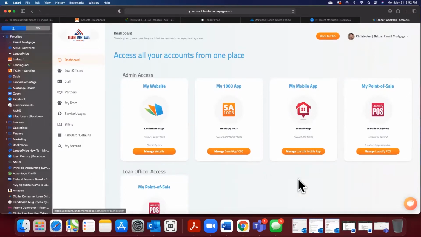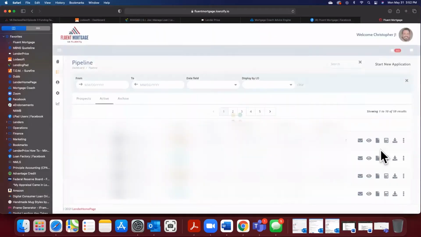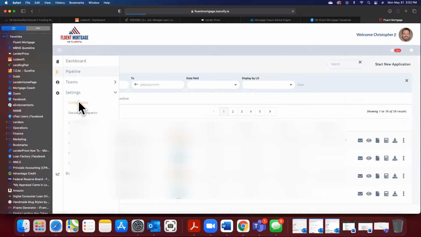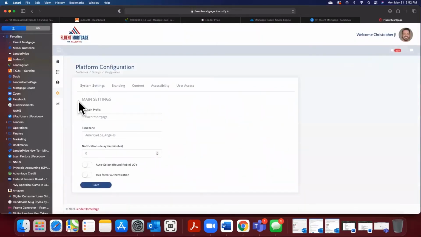So we're talking point of sale today, right? And then obviously app-based, but this is web-based, basically the exact same thing. So let's just configure our point of sale, and I'll show you something super cool. So we're gonna go settings. We'll come back to teams in a second. So I'm just gonna walk you through all the settings, and then I'm gonna give you something super cool for the future. So system settings, just what your domain name's gonna be, time zones, any delays, and then if you use two-factor authentication.